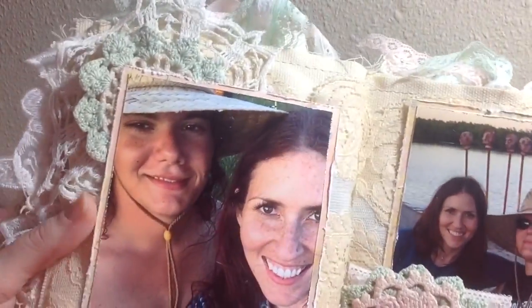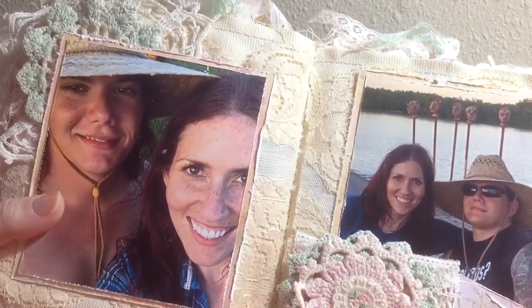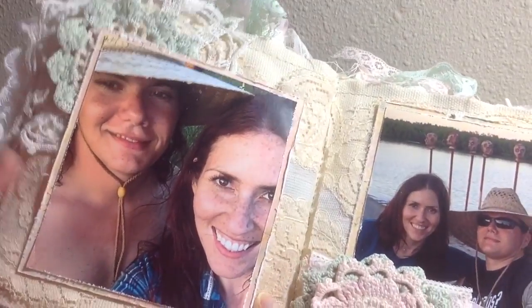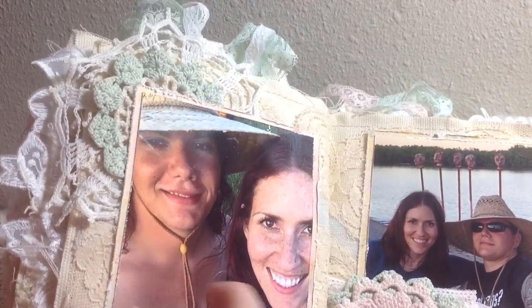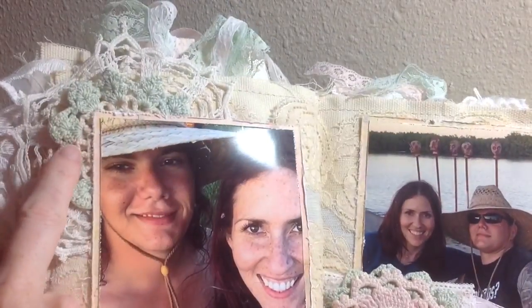On this page, I don't think I really used any paper. I just have a really pretty lace glued onto the background, and yes, I used the hot glue to glue the laces, and then Fabri-Tac to glue most of the other stuff. This is a picture of us recently when we went camping, and then I have some doilies here in the background, and actually I just put some of these in my shop.